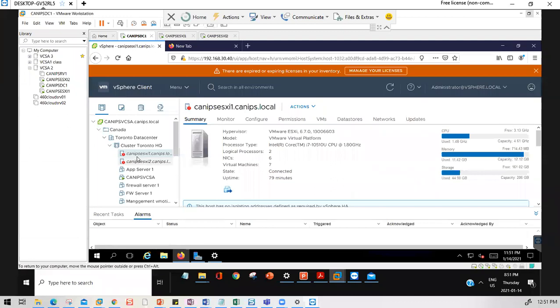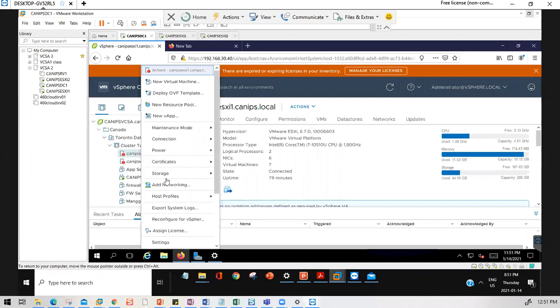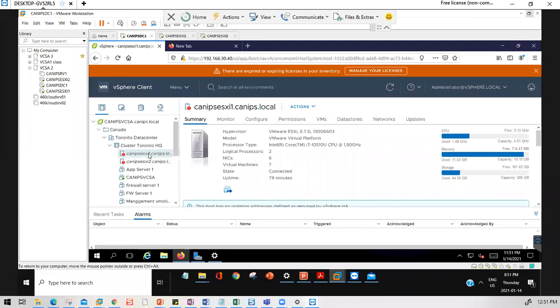Okay, so guys, first of all, let's see what maintenance mode is. Right click on your ESXi host, and right here we can see what is known as maintenance mode. We can enter an ESXi host into maintenance mode, and I can exit an ESXi host from maintenance mode. But remember, when you enter an ESXi host into maintenance mode, as a part of it, it will try to move all the VMs that are in here automatically to ESXi2.